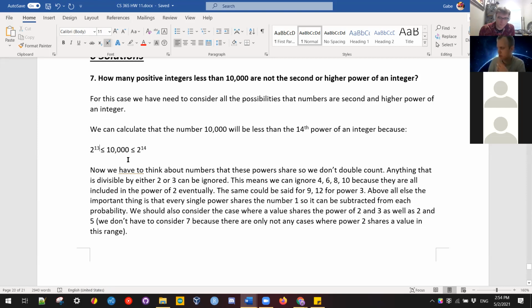Okay. Yeah. And then from there, I had to look this up, but from there, you don't want to double count numbers. So if you have an integer to the 4 or to the 6 or to the 8, basically anything divisible by the 2 or the 3, then those are just disregarded. So you can ignore all of these. And then with the power 9 and power 12, those are divisible by power 3. And so you can ignore 9 and 12. You ignore 4, 6, 8, and 10. 7 is its own unique animal. And 5 is also its own unique animal because you can't really divide that by 2 or 3 evenly. So those are kept alone and alive.